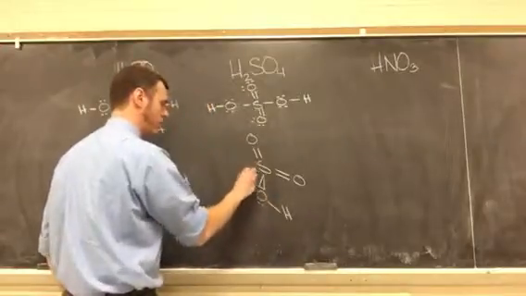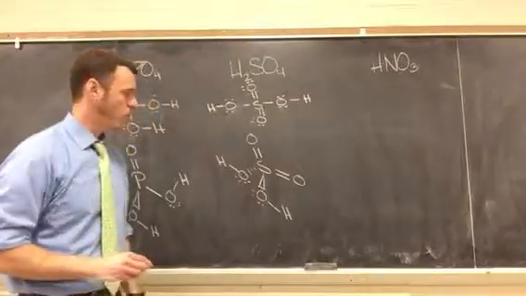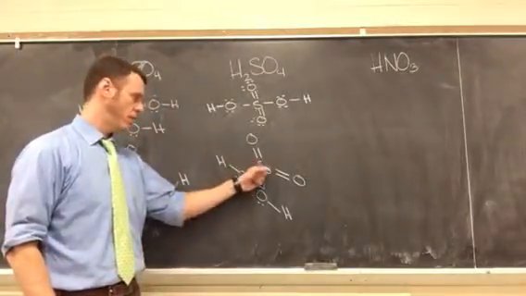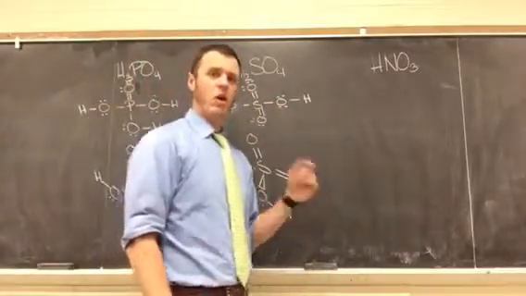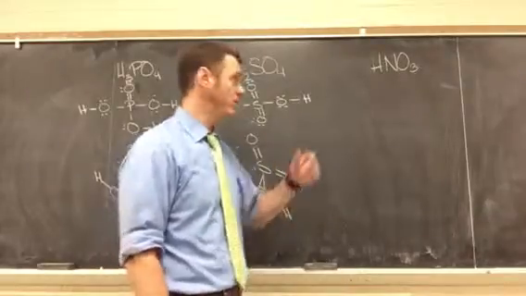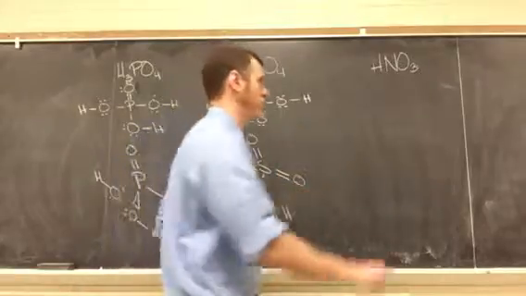That means tetrahedral. So we have the O and the O, both in the plane of the board, all right? Now we're going to take this oxygen, have it coming out of the board. We get something that looks like this. And this oxygen going behind the board looking like this. Sulfuric acid, all right? So we have tetrahedral, bent, and bent.